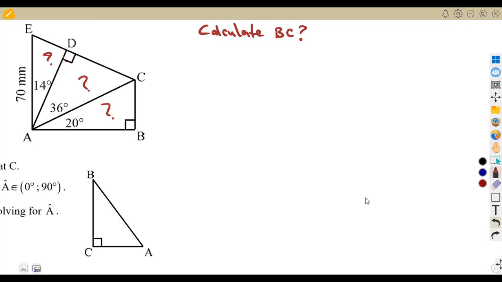What about this one? Is it a right angle triangle? Yes, it's going to be a right angle triangle. Why? Because if you consider here, it's a straight line, and we know that angles on a straight line add up to 180 degrees. So these two angles must give us 180. So it's going to be 180 minus 90, which is 90. So this one is a right angle triangle in actual sense.